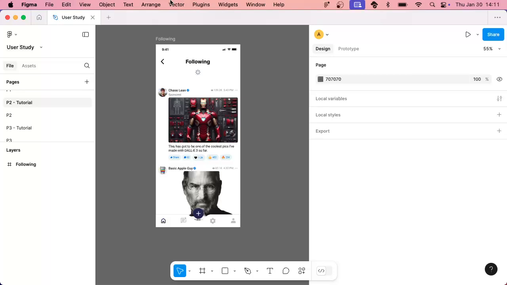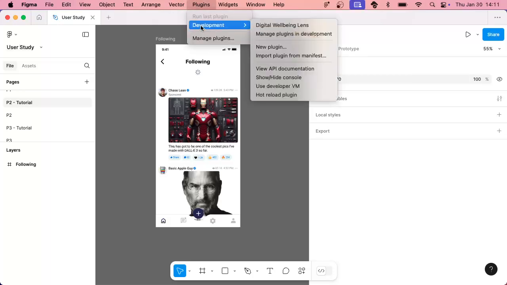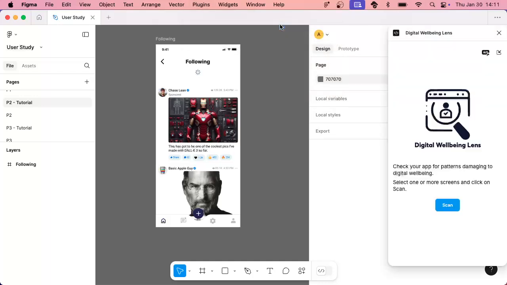So I can open the plugins, Digital Lens. Okay. The first time you open it, it asks you for an API key. We use OpenAI, so you should have an OpenAI key, and you should create it from your console and then pass it here.